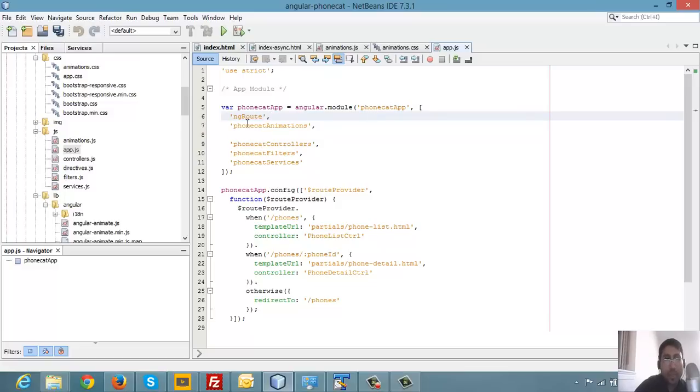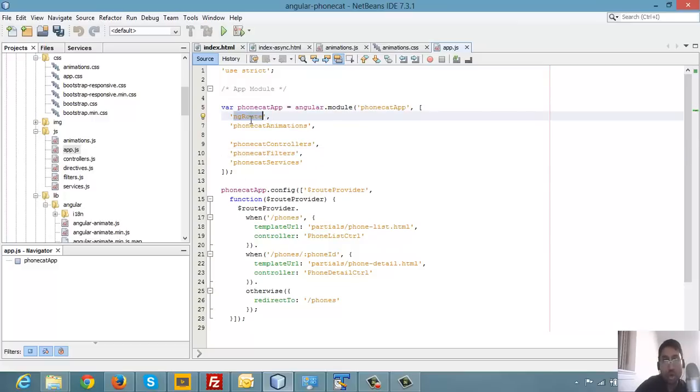The PhoneCat controllers module is defined in the controllers.js file. This is filters.js, where the PhoneCat filters module is implemented, and the PhoneCat services module is implemented here. And this is the main application module, and it contains all those modules.